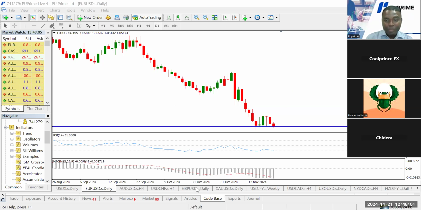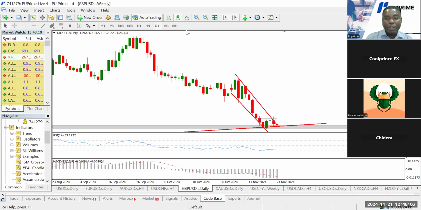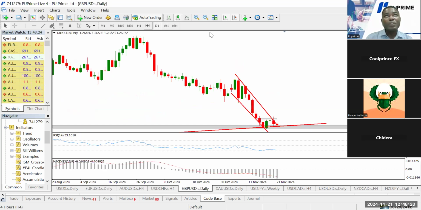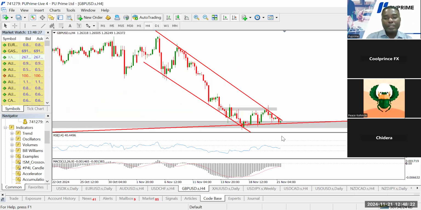And the third one is the GBP USD. We equally hold a bullish outlook on the GBP USD, just like we are holding it on the Euro USD. For the GBP USD, we can see an uptrend and a support zone. So technically, we're looking for an opportunity to buy the GBP USD on the weekly time frame. And we can flip down to the 4-hour, where price is currently trading around the support level after forming a triple bottom pattern. So the next wave of movement should be a bullish movement.